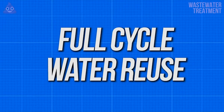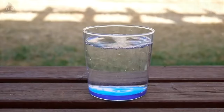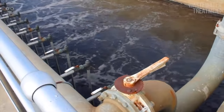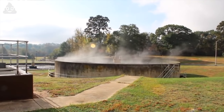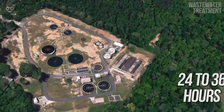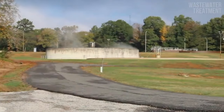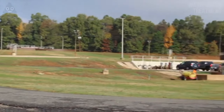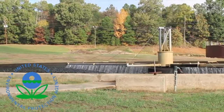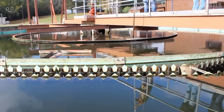This is referred to as full-cycle water reuse. From a chemical perspective, the final drinking water is the same as normal treated water that flows through your pipes, but due to the connotation of your drinking water having been sewage just days before, this treatment process is normally shied away from or not heavily publicized. Taking a look at the entire process, it takes roughly 24 to 36 hours from when a water drop enters to when it leaves. Each wastewater treatment plant will receive a permit for flow rates, chemical levels, and effluent quality, among other things, from the EPA that outlines the necessary treatment for the plant.